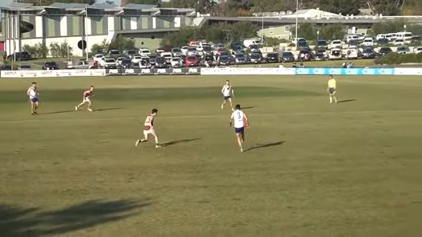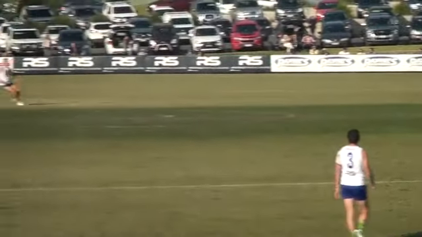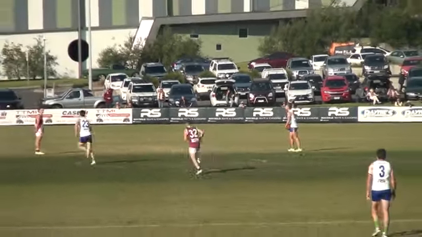And just repeating the Brock Smith, the defenders, there's a little bit of strife in that contest a little while ago. Might be going through a concussion protocol as we speak. Maslin's kicked nicely to Van Dijk. He's right in the middle of Ted Summerton Reserve.